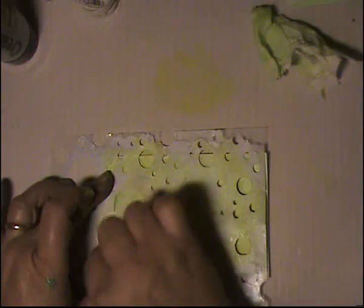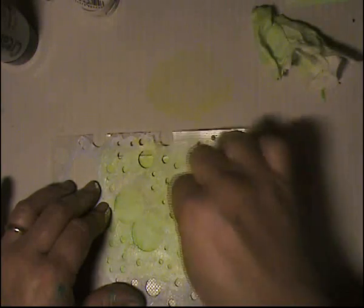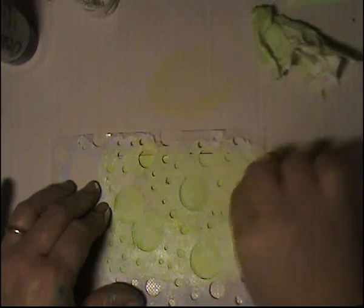Okay, and it doesn't have to be perfect, like a perfect coverage. Like I said, it's a bright yellow, so that's what we're going to get. Faintly, you can see the yellow and the little bit of white on top here. I'll do that again, and I'll probably be stamping something now. I have ready a stencil with a bird cage for this, and a little bird to paste on.